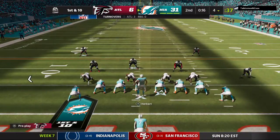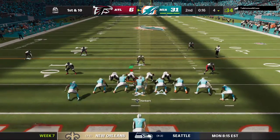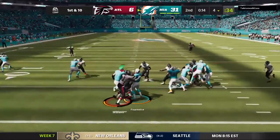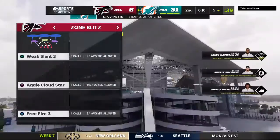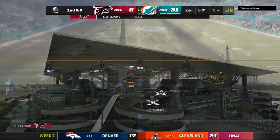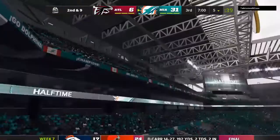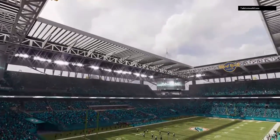The Dolphins at the line ready for their next drive. And with a huge lead already, they may be thinking, hey, our job's complete for these first 2 quarters. Let's get this to the locker room. And he'll just push his way forward for a few as the clock will run. Credit him with a 1-yard gain there to make it 2nd and 9. So we've come to halftime after a very one-sided beginning to this one.